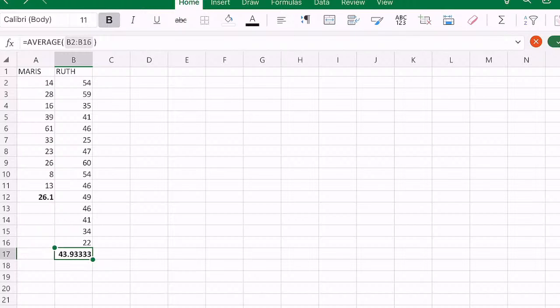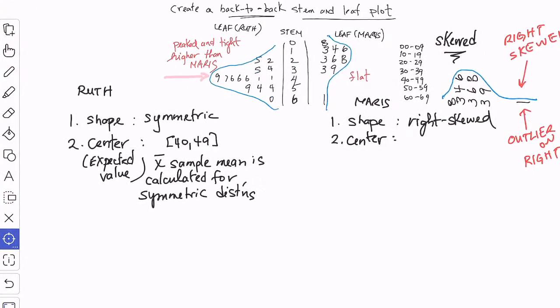Okay, so let's put that now into the document. So for the sample mean, we got X bar equals to 40. Now I'm going to forget 43.93.